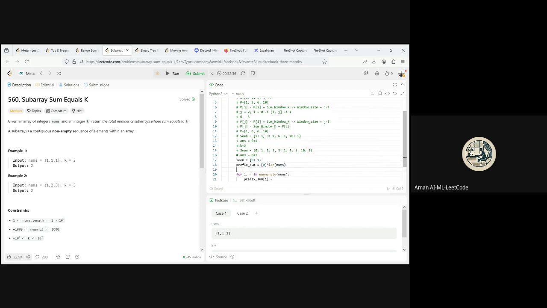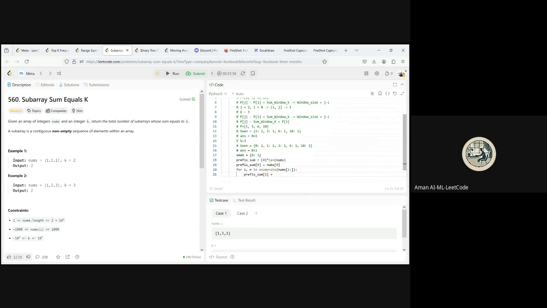Let's do one thing. Let's add prefix sum 0 already. So prefix sum 0 is basically your nums 0th element. Then let's skip the first element so that we can do prefix sum, which is I minus 1 element plus n, whatever the new element is. So these are my prefix sums. I got my prefix sums now.